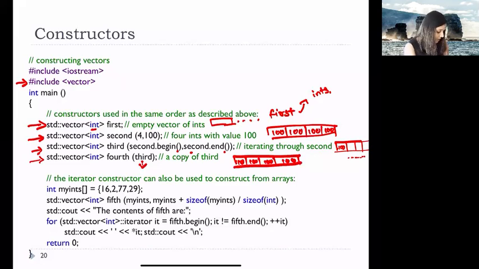Then finally, we get down to declaring, what are we doing in this statement over here? We are just declaring an array. You are declaring an array, myint, and you are saving 4 items in that array: 16, 2, 77, 29. But after you declare this array, in this vector fifth, what we are doing is a bit complex. What is it doing?